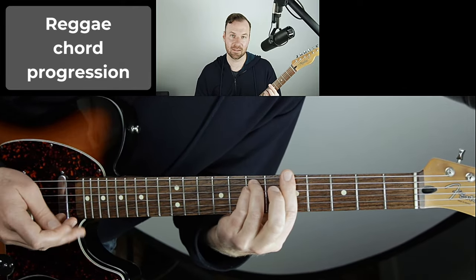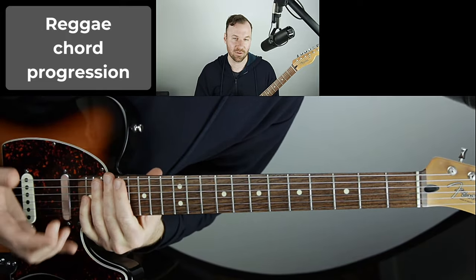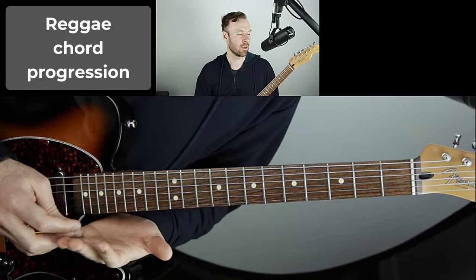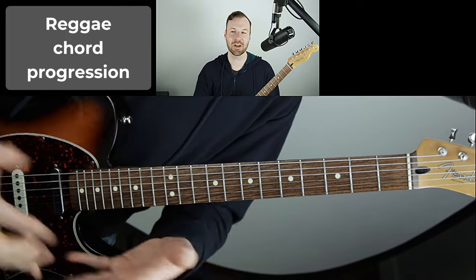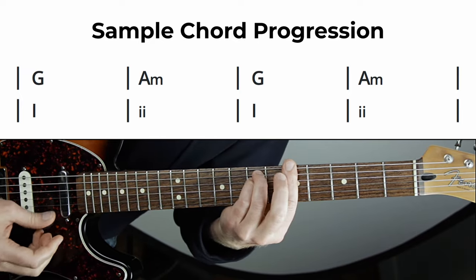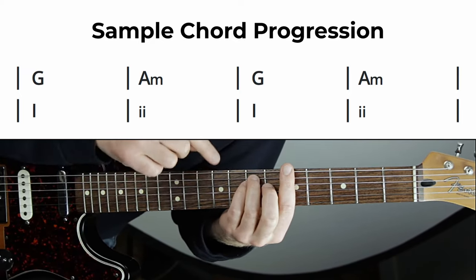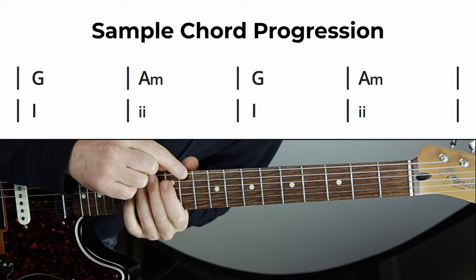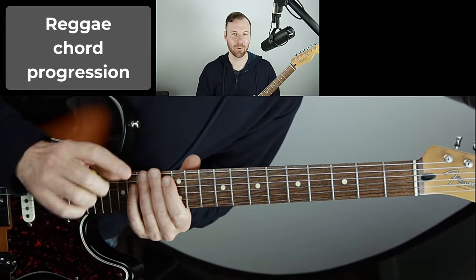A lot of times I'll talk about these chords with numbers, 1 chord, 2 chord, 3 chord, 4 chord, 5 chord, because it's such a useful way to think of your chords and structures through a key, because then you can play in any key, any progression, transpose, stuff like that. So this would be the 1 chord, G major, to A minor, the 2 chord of the key. I just wanted to acknowledge that. We're going to use that as our sample chord progression and start listening for reggae tunes that maybe have those 2 chords going back and forth.